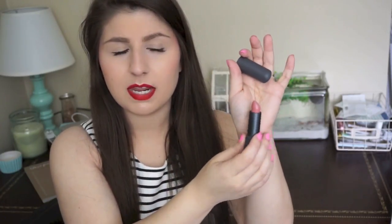The next thing is a Bite lipstick. This is one of the Amuse Bouche — however you say that — and it's in Sugarcane. It's just a really nice neutral, nudie pink color. I've been using it as a topper over different colored liquid lipsticks, and I've also used it alone. I like these over liquid lipsticks because they add some hydration but they're not crazy shiny — they don't completely ruin the matte look, but they don't look wet either.